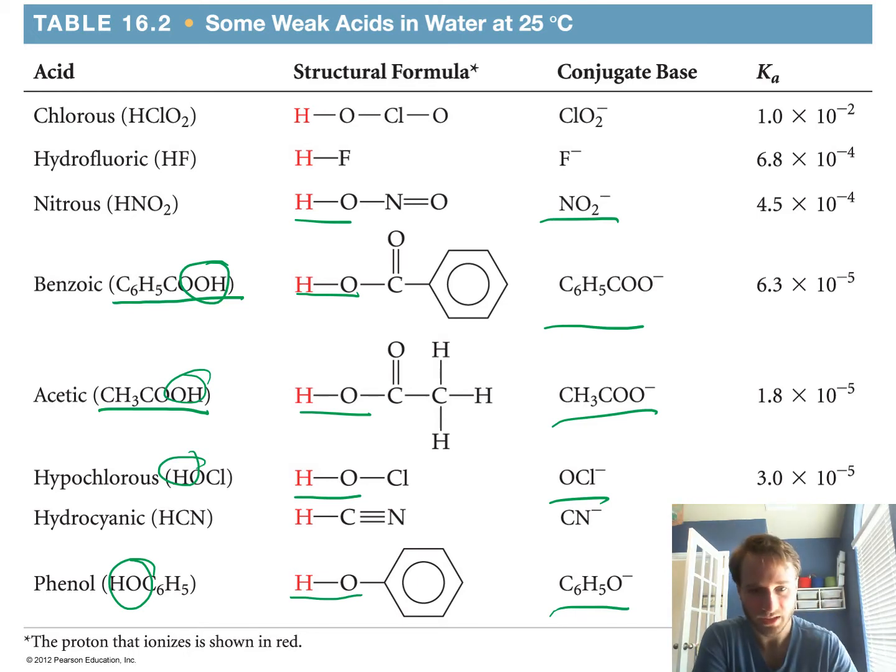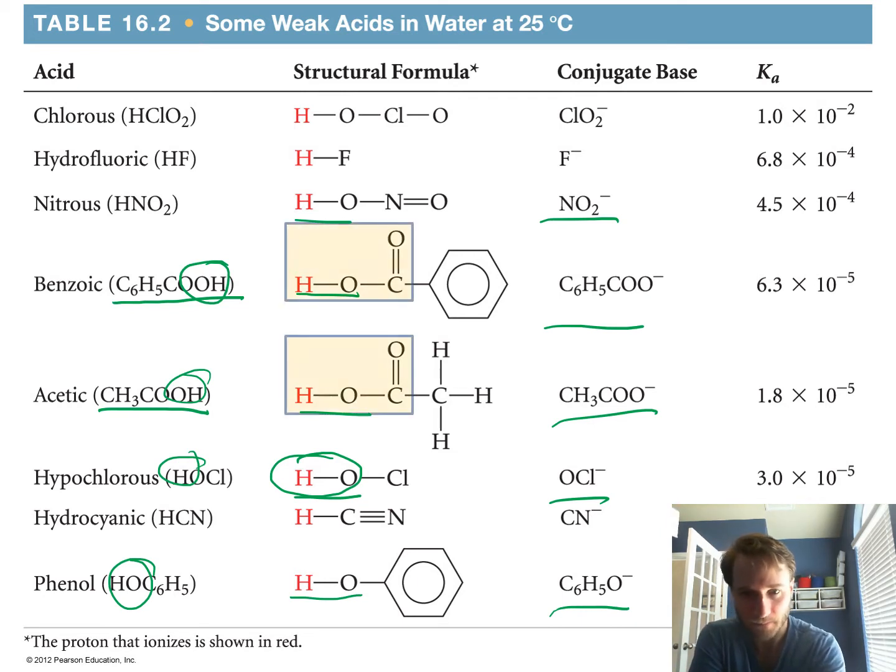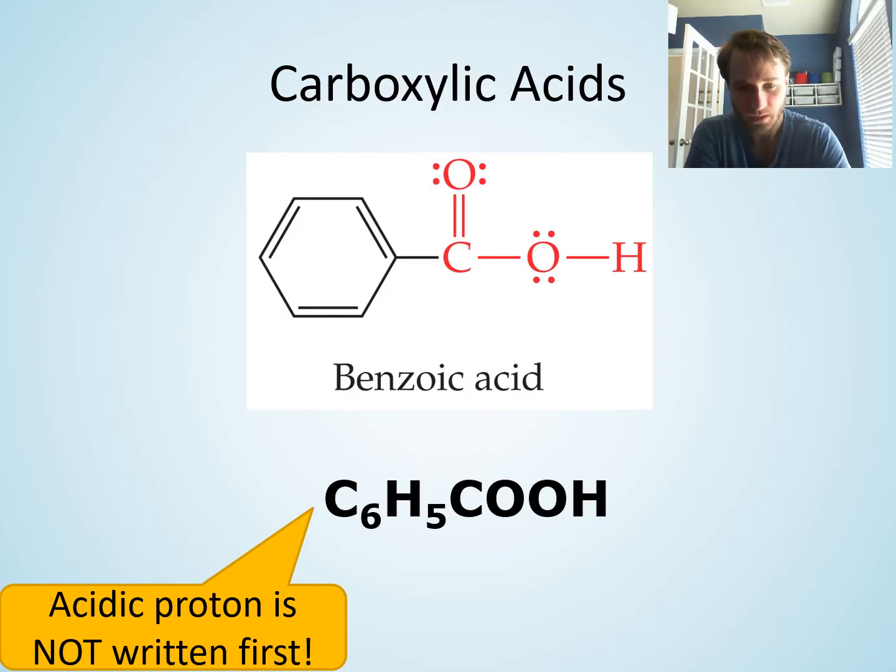I'm not going to have CH3COOH break apart into CH3CO plus and something like that. It's going to donate a proton, not a hydroxide. So while HOCl looks like it has an OH that could donate, it's not going to break that oxygen-chlorine bond, but it will break the oxygen-hydrogen bond. These are proton donors, so these are all acids, but they're all weak acids, and they have their conjugate bases listed there.